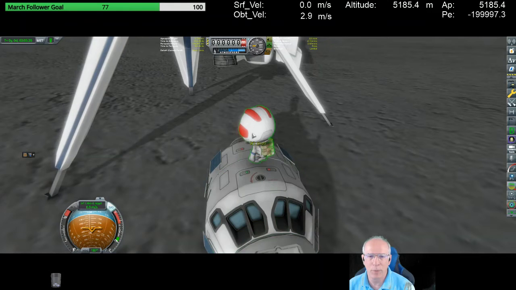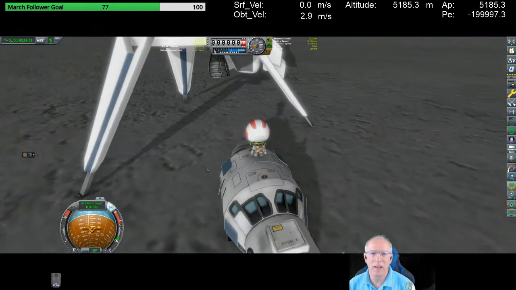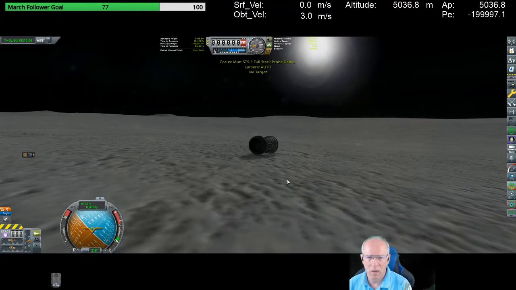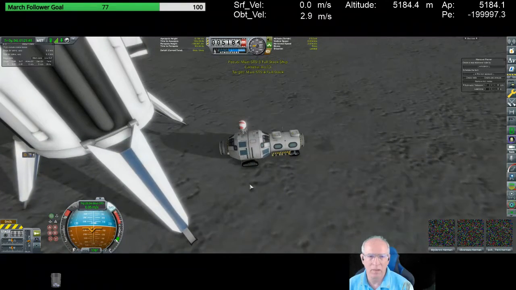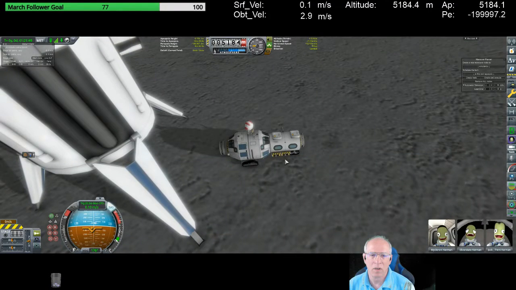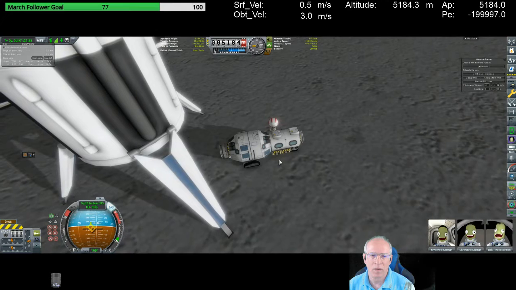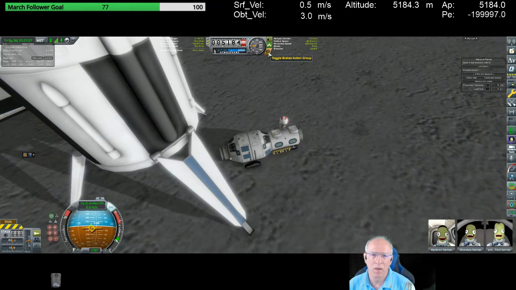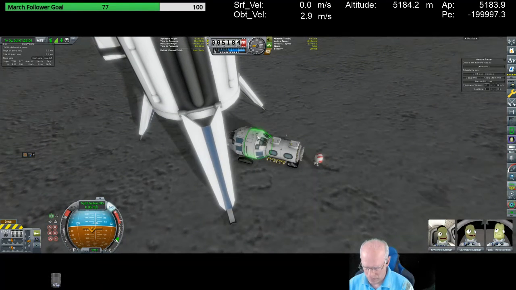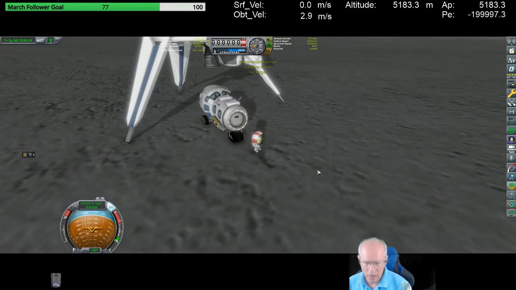Actually, he can. And this isn't Jebediah, by the way. This is Ted Kerbin. What's happening right now is I thought I had moved the rover all the way underneath. It's not. I need to get him a little closer. Here. Break off. I'm not going to worry about him. He can always get back on. Okay. All right, that'll do. There we go. Try this again.